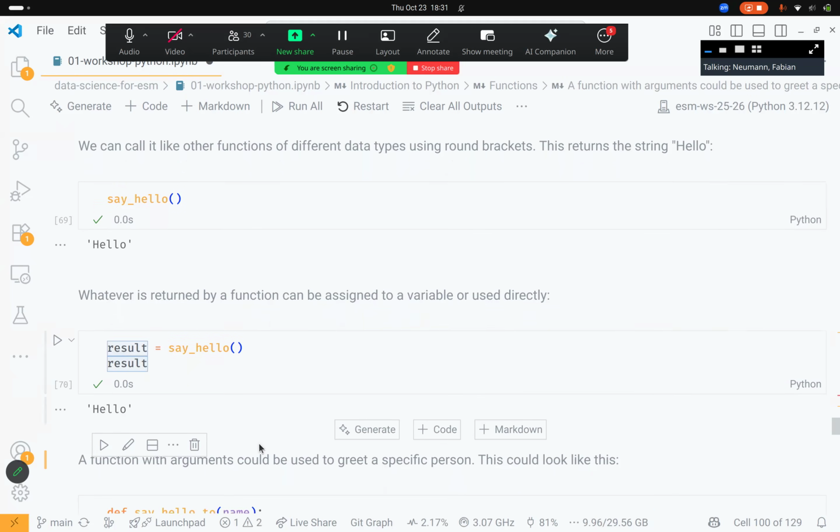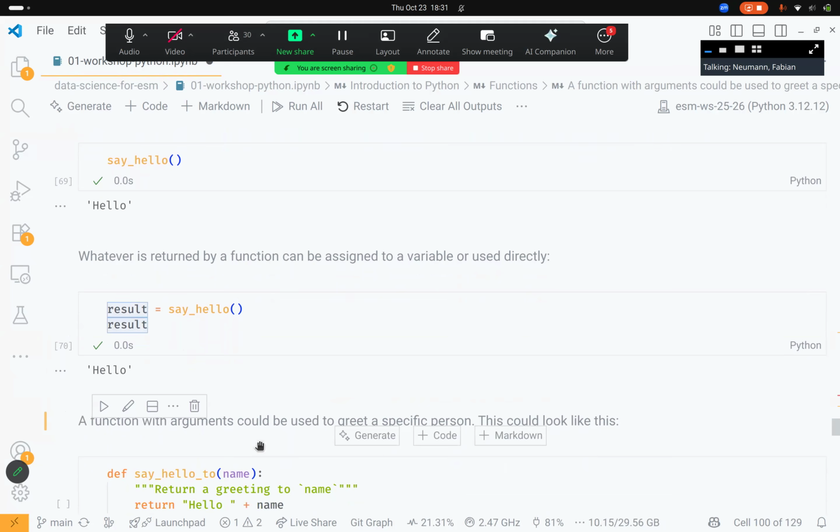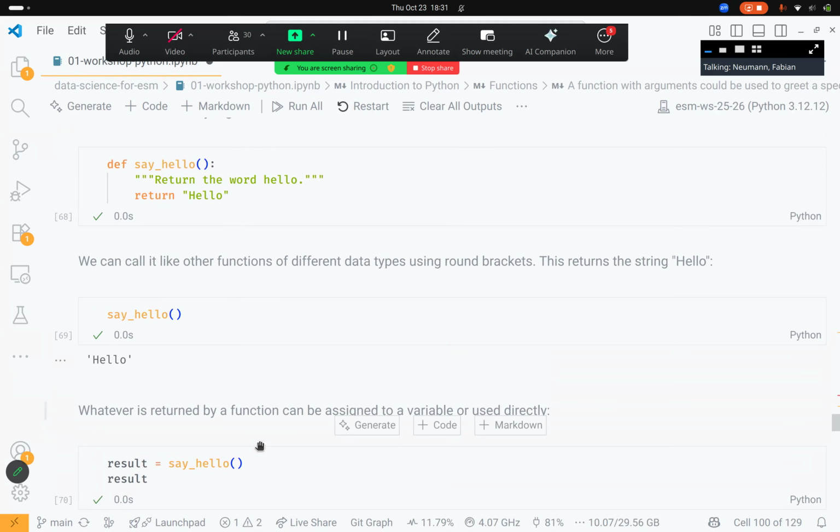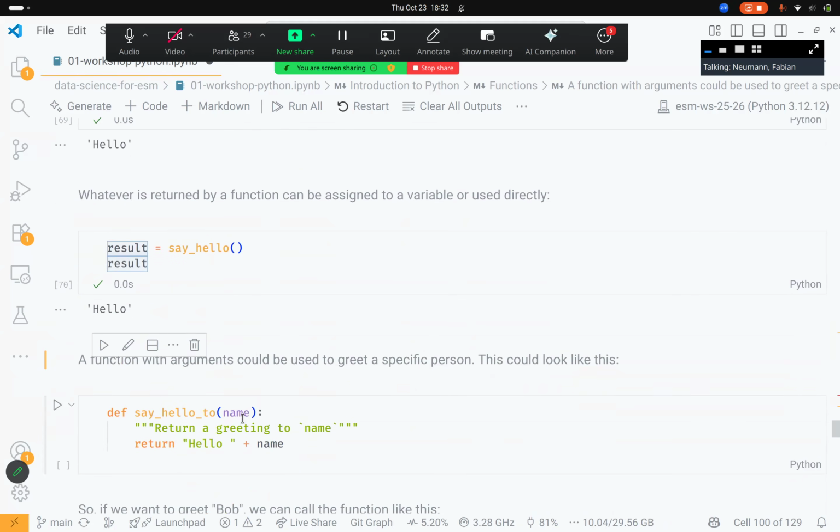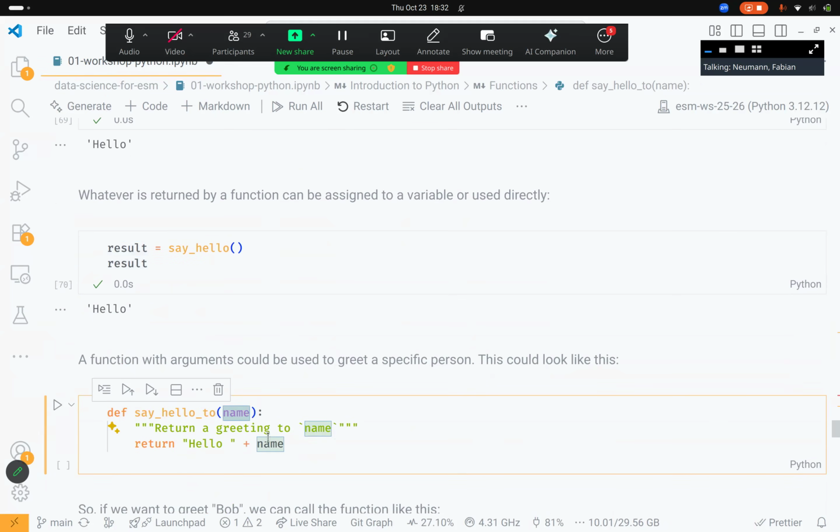But the real useful thing comes into play when we actually want to process some inputs. For example, process a name and greet a specific person. We maybe want to say return hello plus the name, and we take a name as function argument.